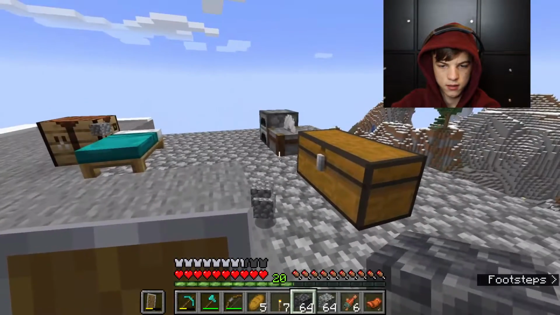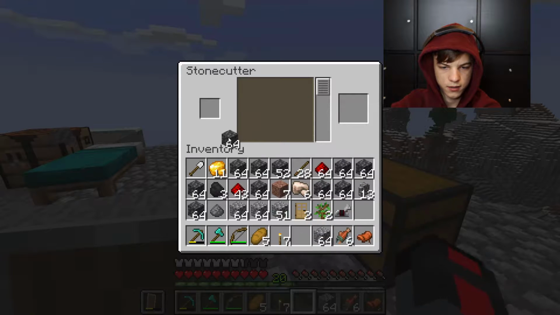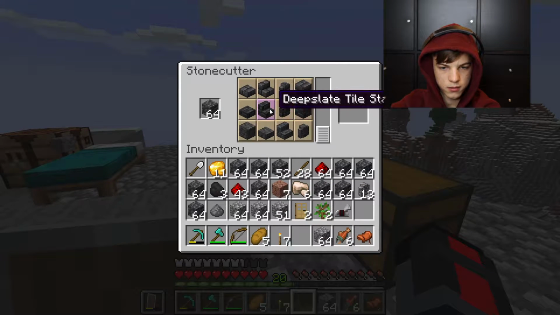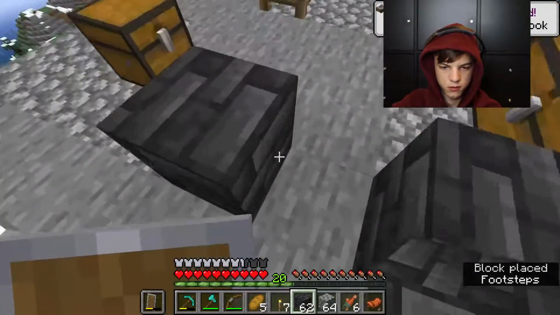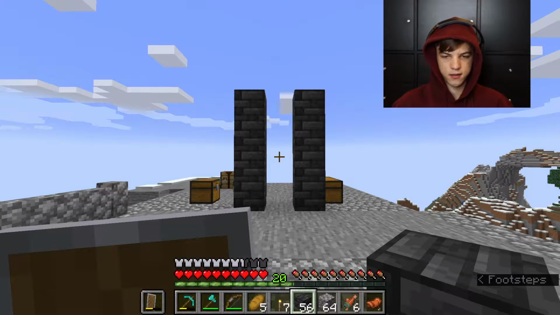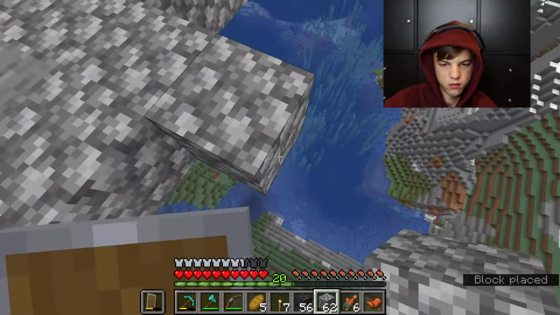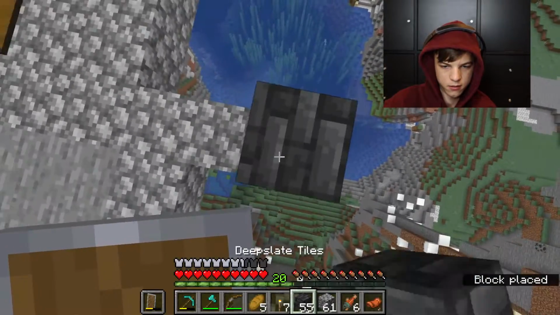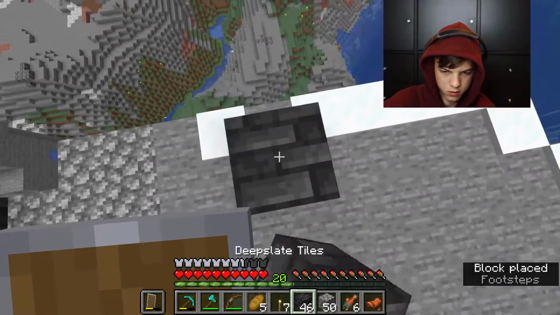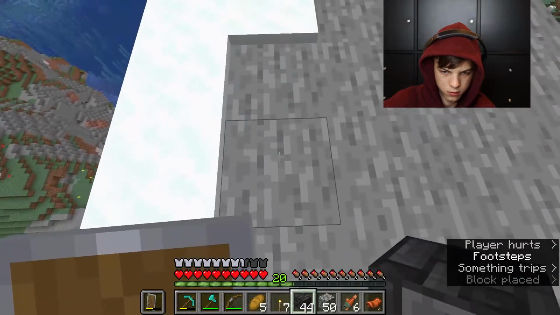So I need some deep slate tiles. Let's just get a stack of deep slate tiles for now. Deep slate tiles. One, two. Just like that. Hold on, I gotta take a look at this again. Okay, we're gonna build like a castle thing. Five is gonna be the next pillar. One, two, three, four. Got one, two, three, four, five.